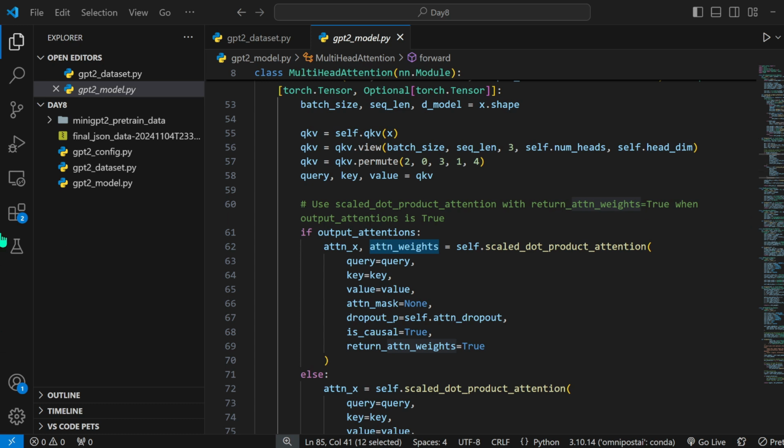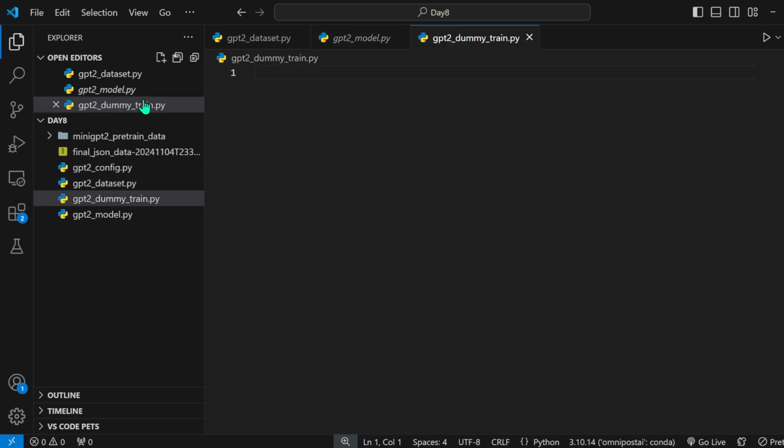So let's first create a file, let's name it dummy train.py, because like I said, this is not something which you can use for pre-training directly, but this is how you need to start a training loop. Any training loop you write should start from here, because this is going to be the base, and you'll be adding functionalities on top of this. So let's see how to create that kind of a training loop first, and then we'll move on.